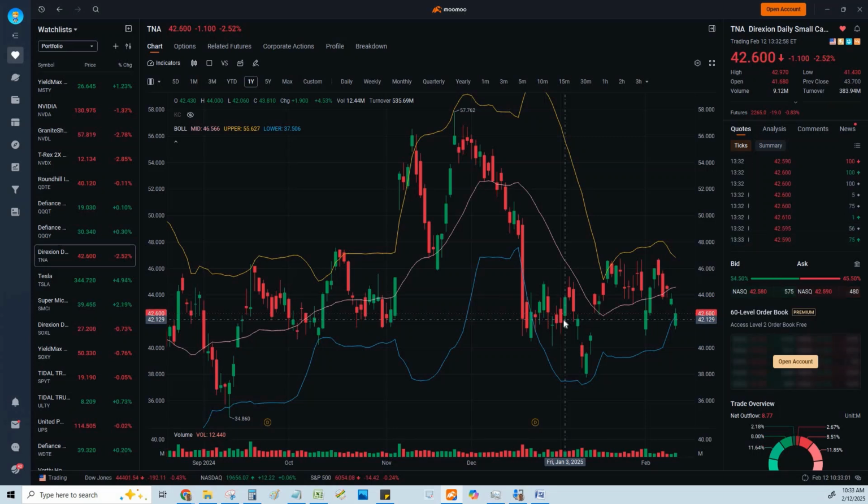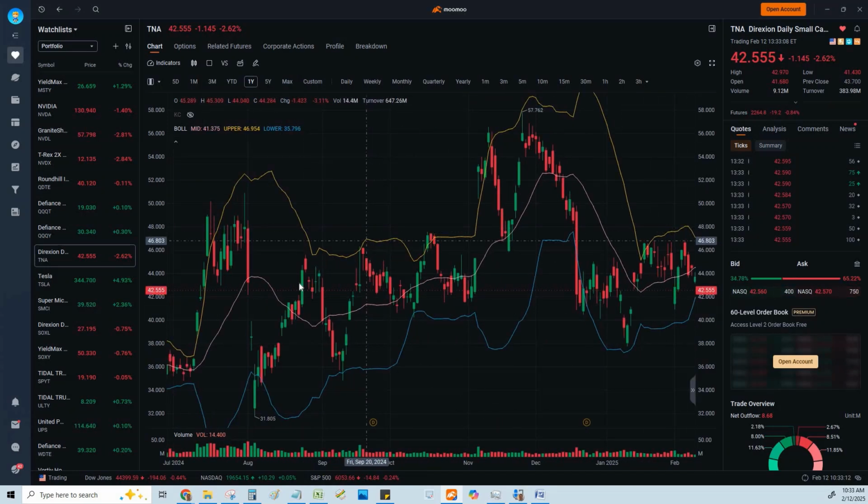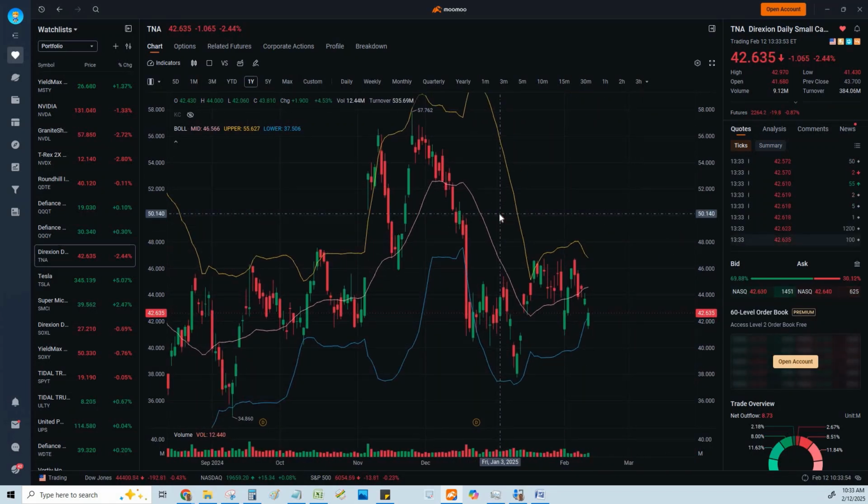The Bollinger Bands have compression. This is what I want you to notice here. And we're going to look at the chart here. Bollinger Bands have compression. And what's happening is a stock is consolidating. And when you see those bands starting to tighten up right here, you can see how it's tightening up. It's like winding up a rubber band airplane. It's going to move up or down in a big move. Now, in the case of TNA, you could see that move could be from 45 down to 35. It's going to snap. You can see the consolidation here, and look what happens when the consolidation is over. Bang, pops to the upside. This thing pops from 42 to 56. Now, of course, we got some news there. That was interest rate related, because when that happened, the Fed said they were going to cut a lot of rates.